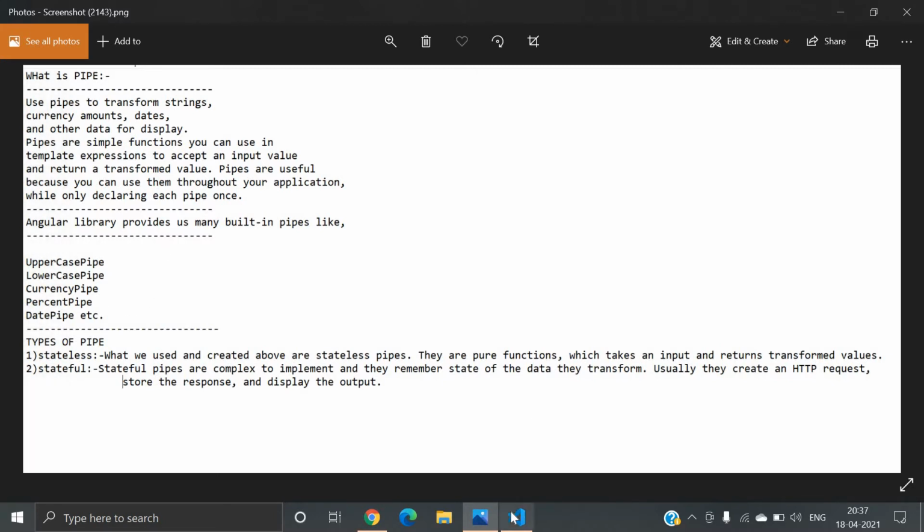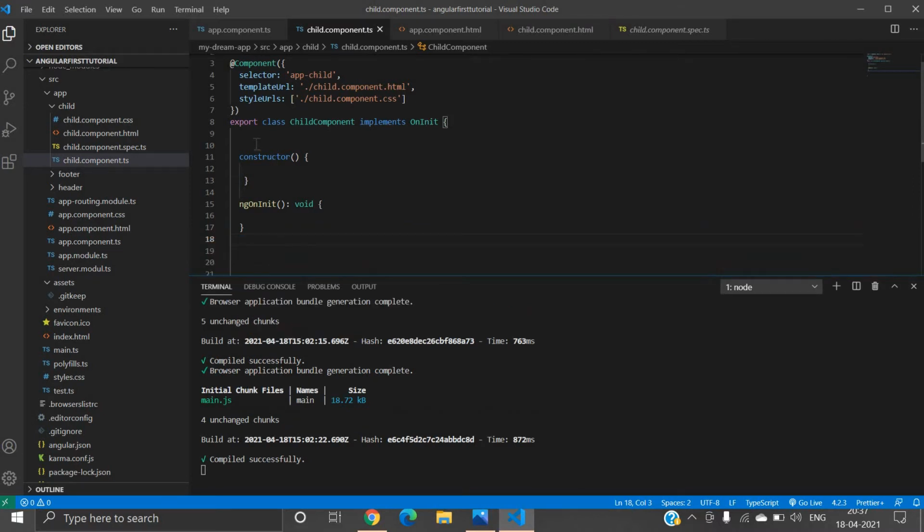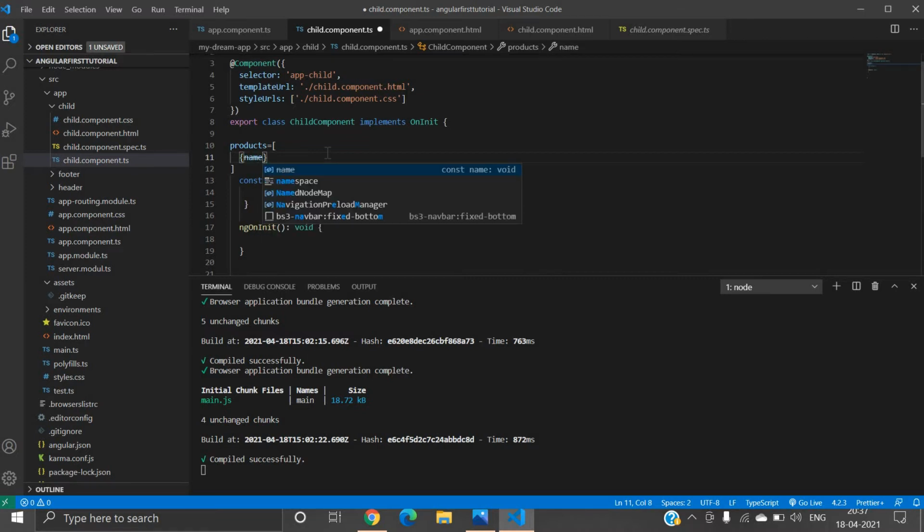So let's move to the IDE. First of all, let's create one array. Suppose we create a product array, and inside this array I will create an object.